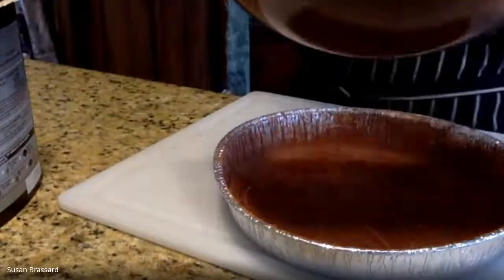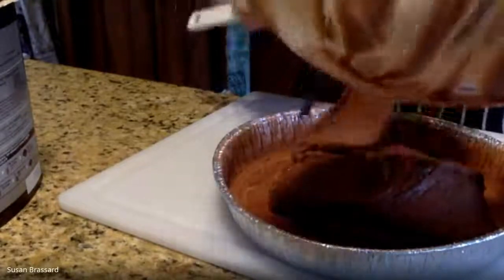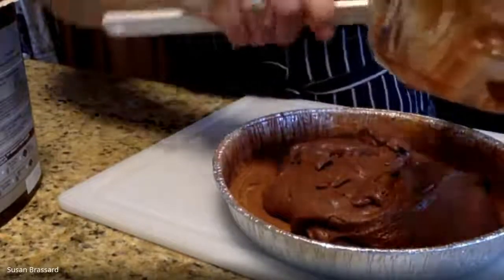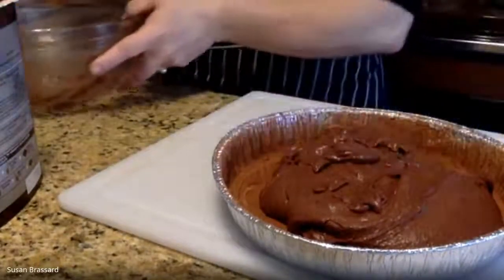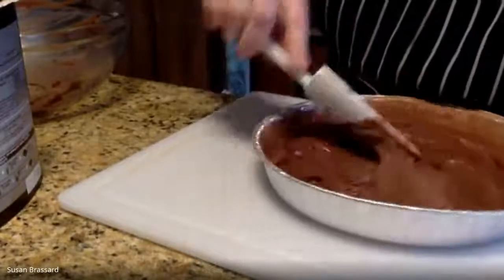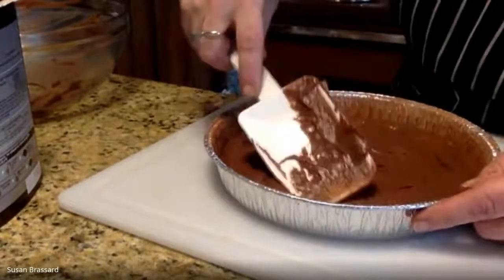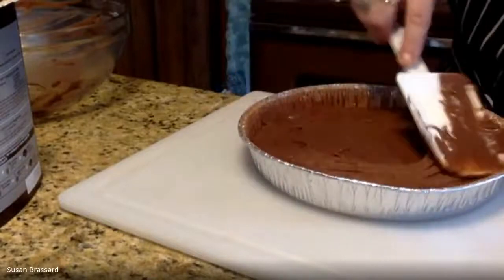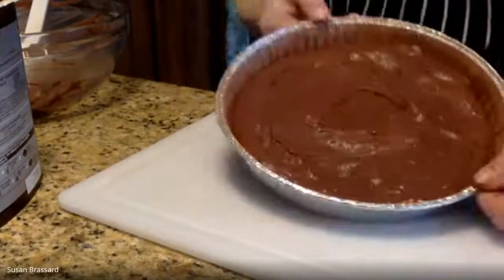You'll already see that this batter starts to get really thick, so we're going to switch over to a spatula. The kladdkaka cake is really rich and gooey — that's what we want. Scrape it all out. Now you want to take the backside of the spatula and spread this around. It might look like it's trying to pull away from the corner — that's because of the cocoa powder — that's okay. Just spread it out so that it's somewhat level. Now this is going to go right into the oven, which is already preheated to 350 degrees Fahrenheit.